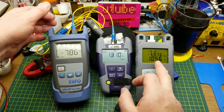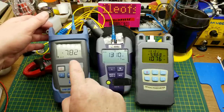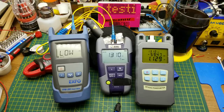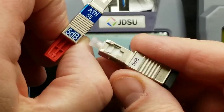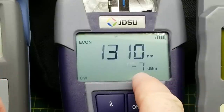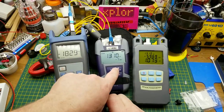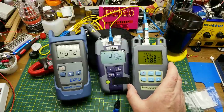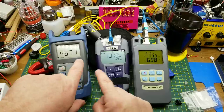Laser back on — 7.86 — so basically this meter is reading about 0.8 dB higher than the EXFO. I wonder if they're the same at different power levels. I'll reduce the power level using these fiber optic attenuators — each one is 5 dB, different brands but same function. Two combined should be 10 dB, so we should be seeing around minus 17 dBm. With the 10 dB pad in there, transmitting at minus 7, receiving at minus 18.25 on the EXFO. The cheap meter says minus 17.5 — about three-quarters of a dB off.